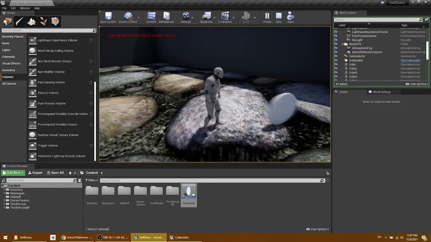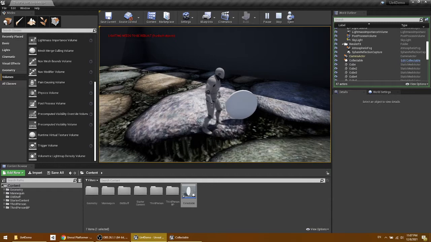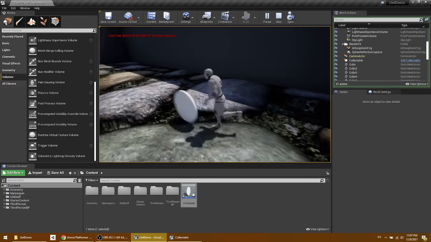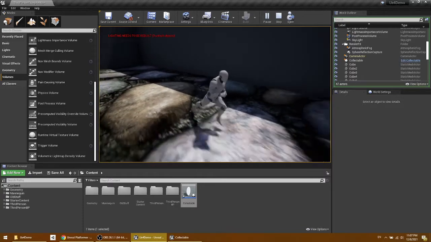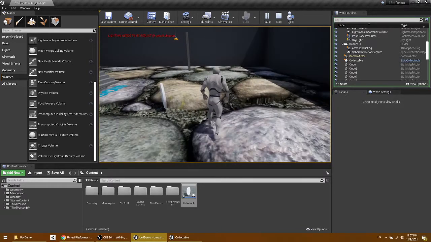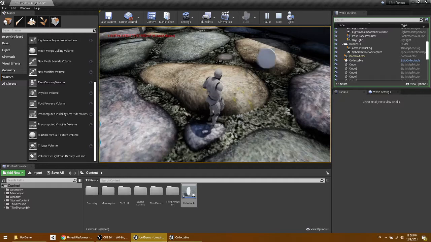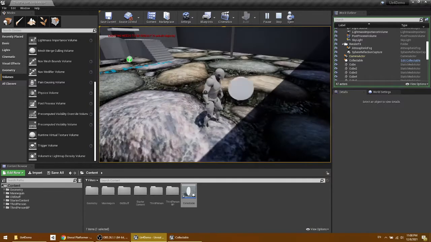But I want it so that I can detect when I collide with it. Often though, you don't really want to collide with collectibles. If you collide with a collectible, then you'll kind of get bumped back from it. Say you're jumping over a pit and there's a coin over the pit. You don't want to hit the coin, collect it, and then fall straight down the pit. You want to just pass through the coin. So I want to disable collisions with the character.